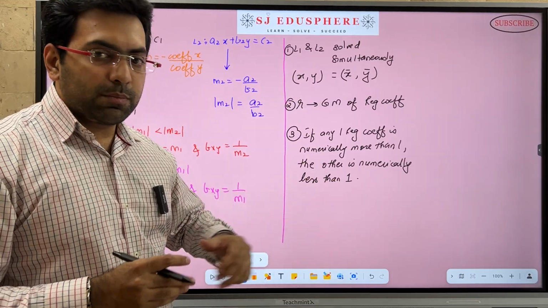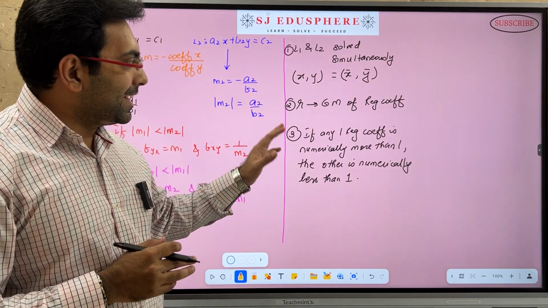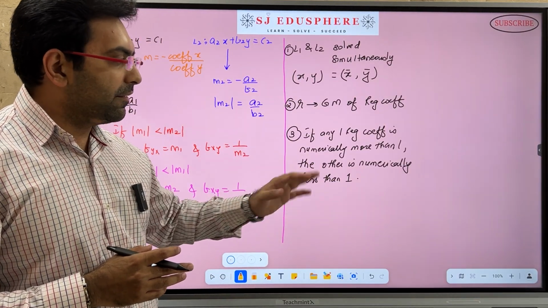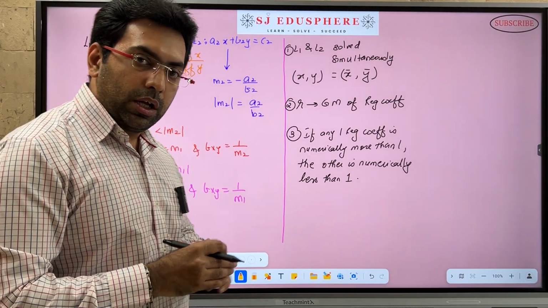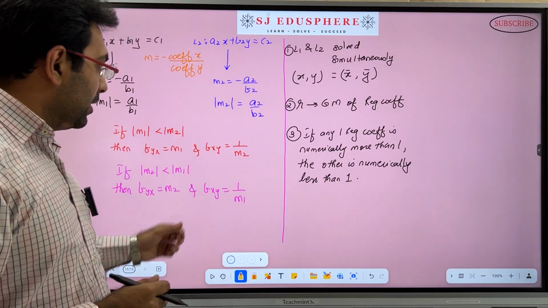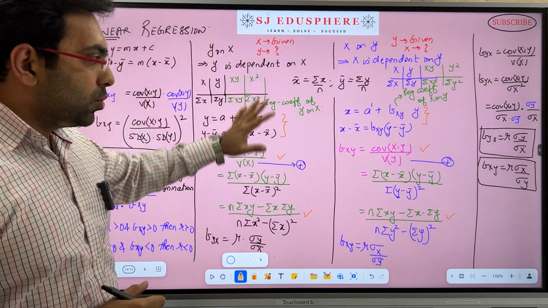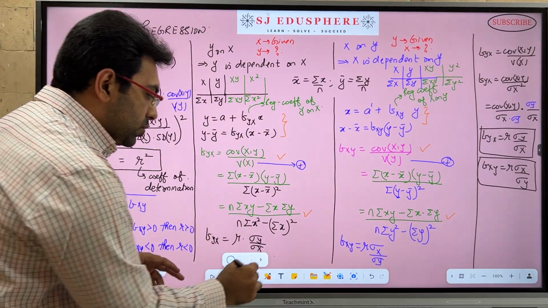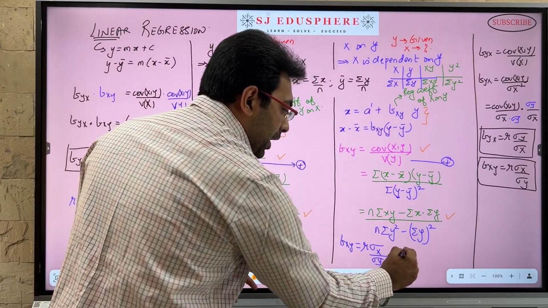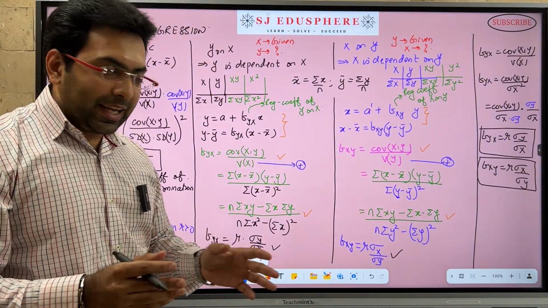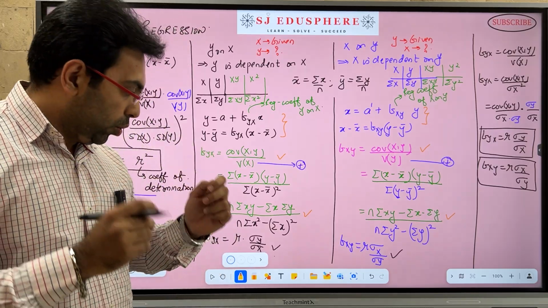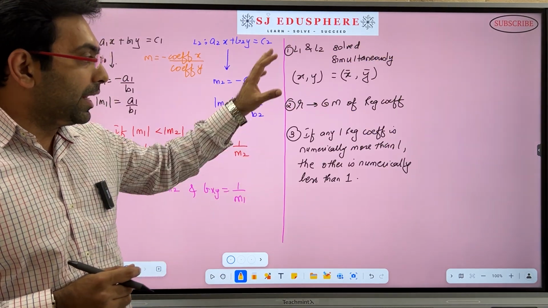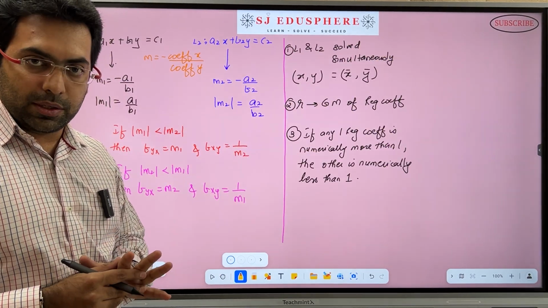So when you keep these properties in mind, you can easily solve the sum, identify the methods, and get your entire chapter sorted. So please get this table in place. Once you identify the table, once you know these set of tricks and formulas, you can solve any kind of sums and go ahead with linear regression. Know the properties because they are very important to get to the answer.